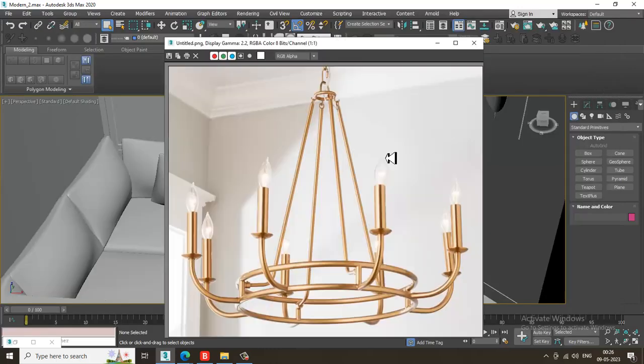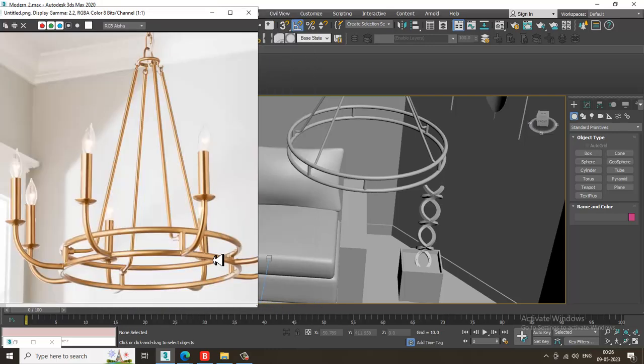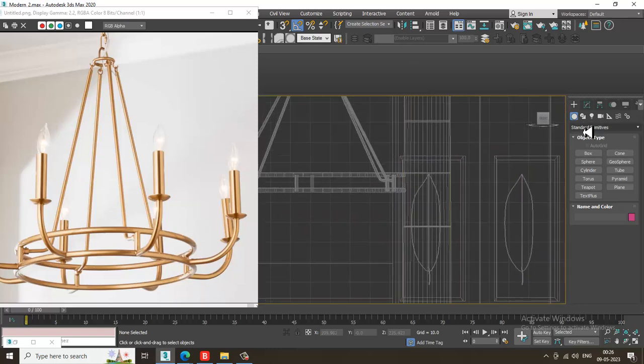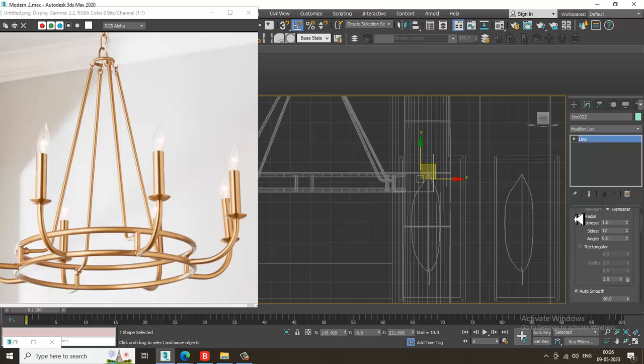Let's go into this, and now let's take a line tool. I'll just take a line tool over here in this way. Let's go into rendering, enable in viewport, make it as radial.